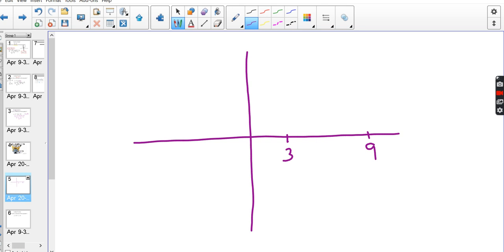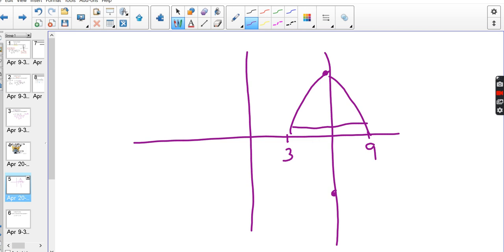So that means somewhere in between 3 and 9, we have either a minimum or a maximum. Now, the thing about the vertex is that this graph has to be symmetrical, right? It has the axis of symmetry going through it. It has to be equal on both sides. So the distance from 3 to the vertex and the distance from 9 to the vertex have to be the same. Going halfway between 3 and 9, that's 3, 4, 5, 6, 7, 8, 9. We have 3 on that side, 3 on that side. So it would be at 6. The x value would be 6.